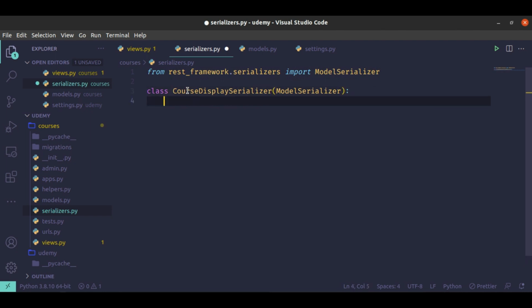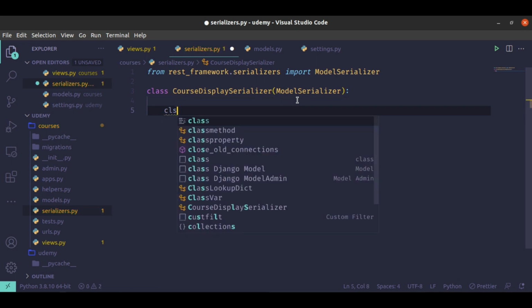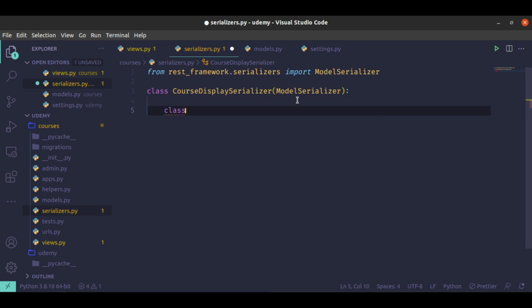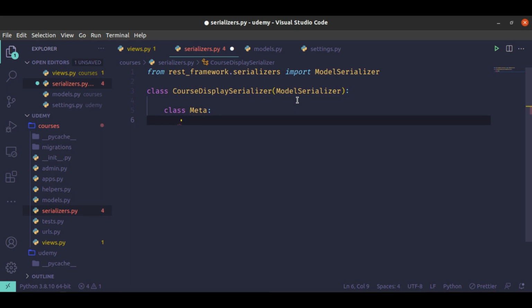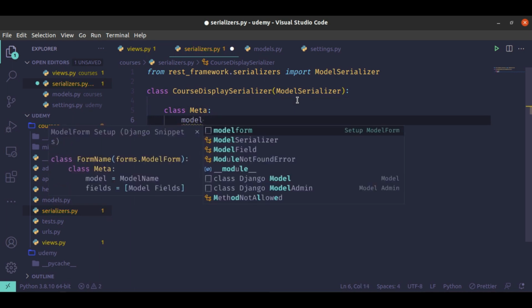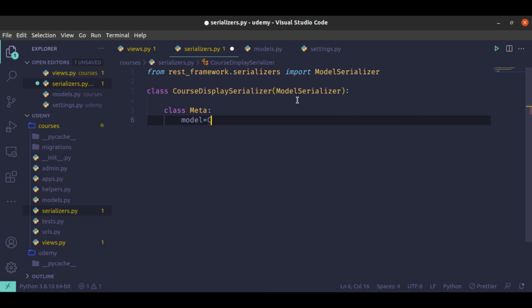Then the thing that we need for this serializer to return. So first you are going to create a class Meta for this serializer over here. Then you are going to specify the model which it's going to use. So it's going to be the Course model, right?